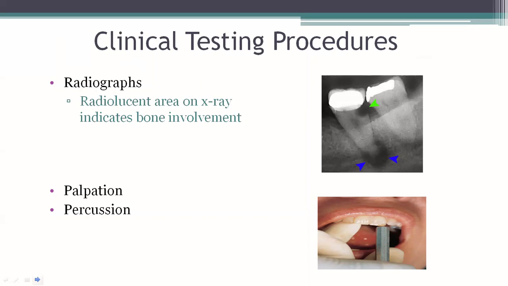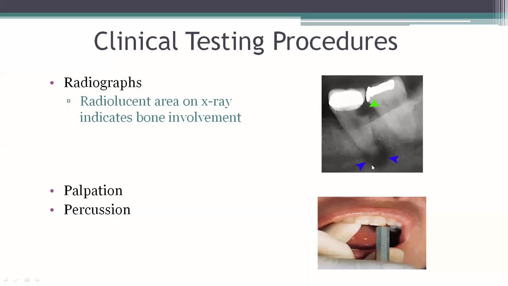The first one that is very important to have is radiographs. The radiographs are going to allow us to see inside the tooth beyond what we can just see with our eyes. Radiographs are going to let us know if there's any radiolucent area on the X-ray. It can indicate that there is something going on beyond the tooth.